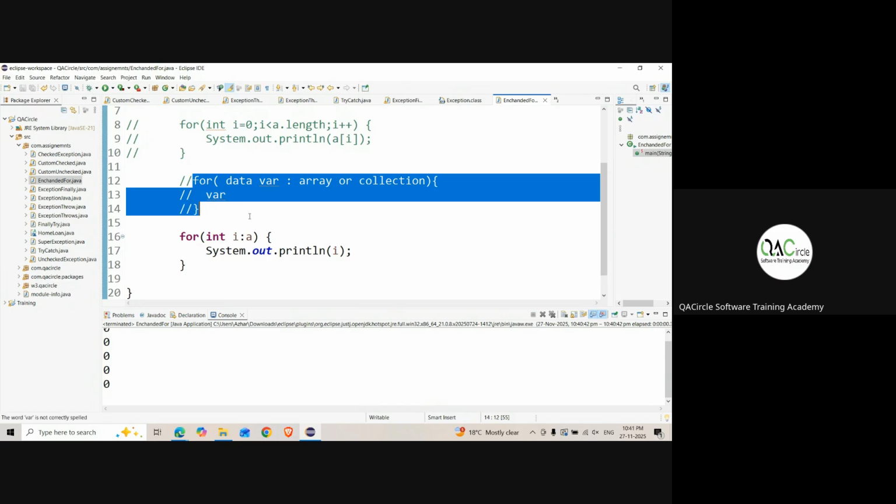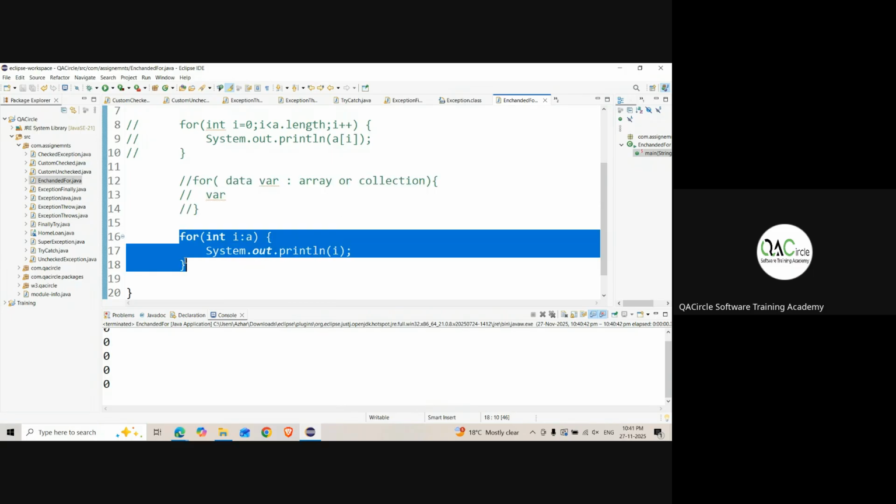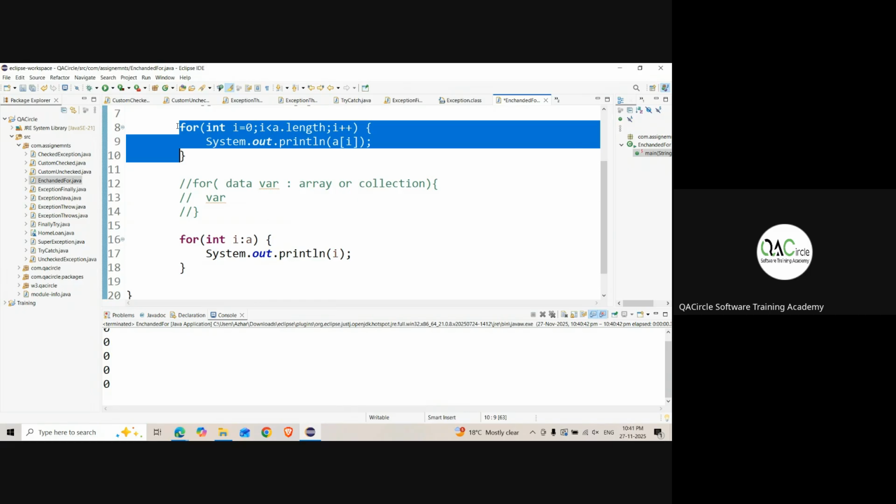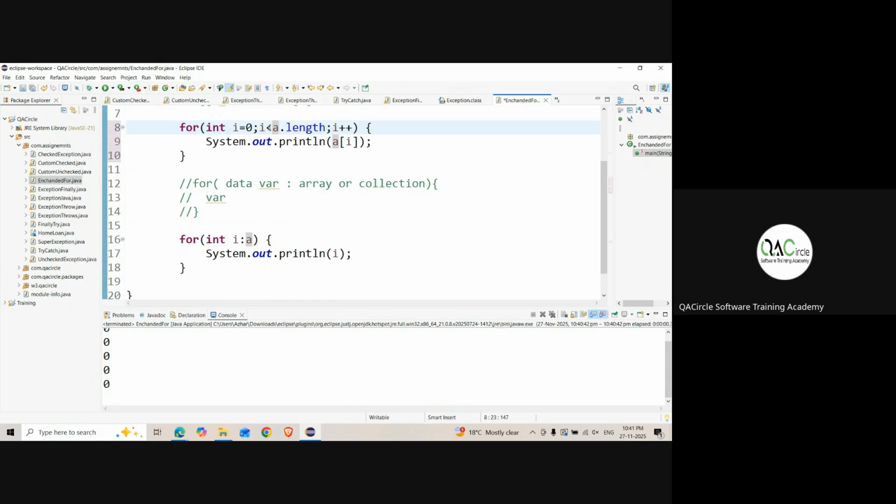Is there anywhere mentioned size? No. So will we ever get array index out of bound exception here? No, sir. Right. So here we can get it if we mess up, for example, here, equal to, since we have to define the size, we'll get array index out of bound exception.